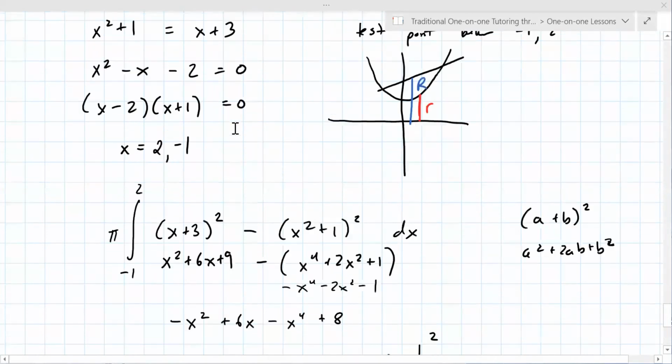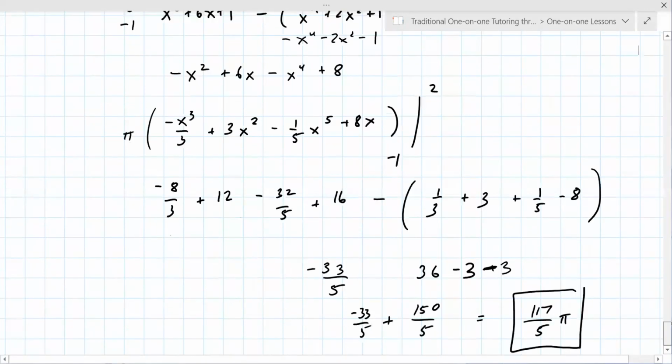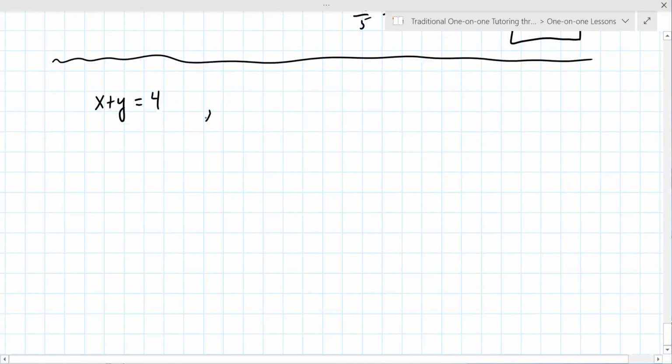The main thing though is really this big R and little r. The integral is the integral, but you have to be able to identify these two components of it. And a y-axis one is kind of up next. So let's reuse one we've already looked at, which is x plus y equals 4, x equals 4. So this region, and we'll go around the y-axis.